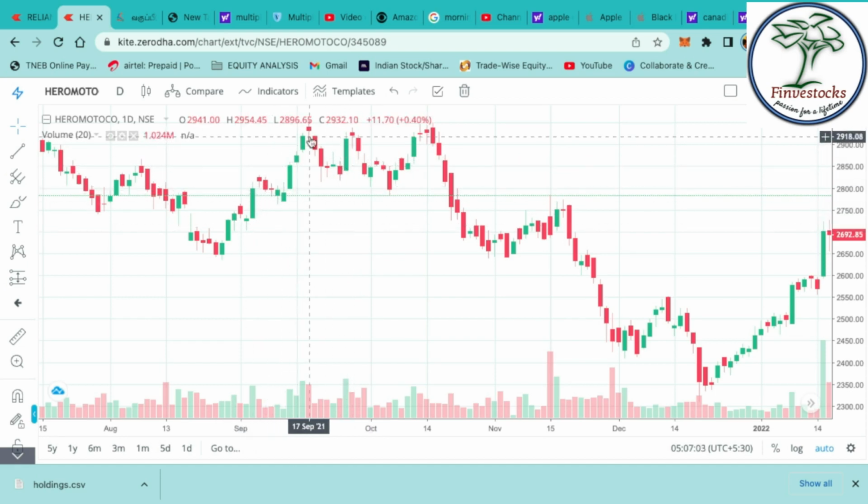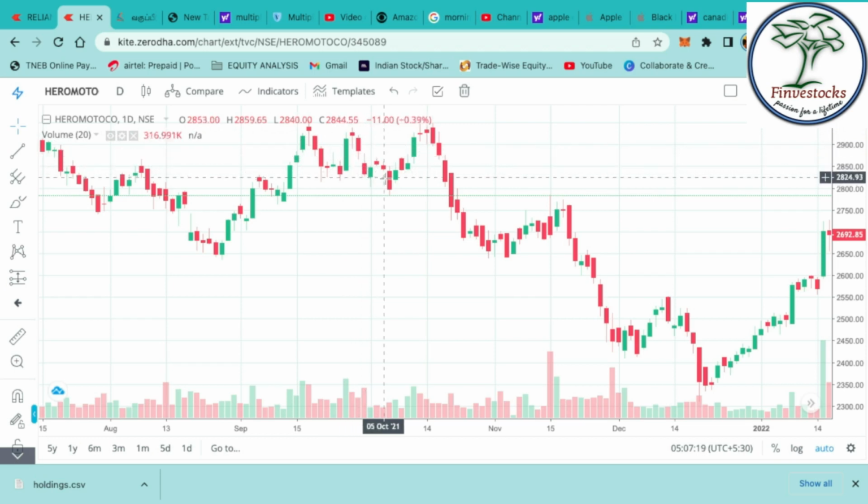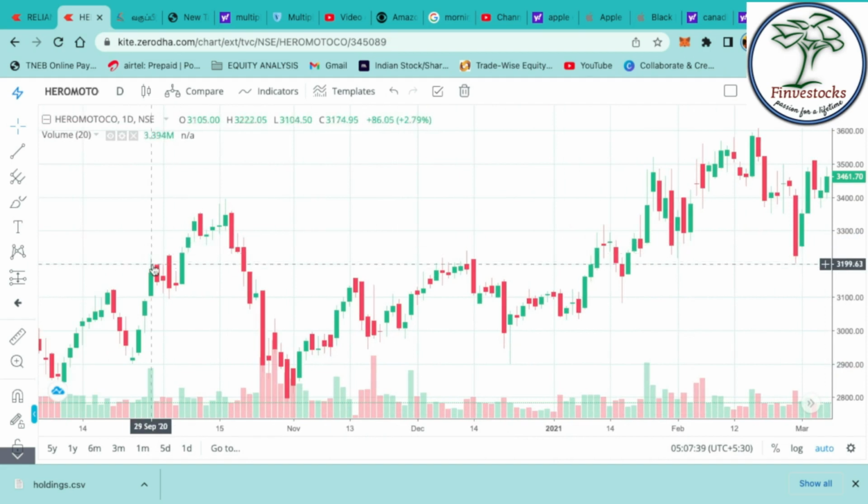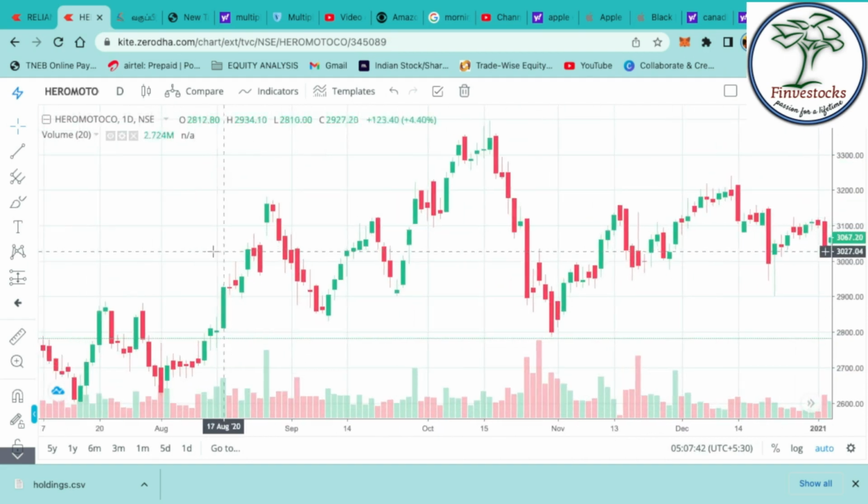So after an uptrend, it forms a doji after creating a gap up. Then the next candle is gap down and forms a bearish candle and the trend continues. Again, it's a bullish candle, doji, bearish candle and the trend continues. So these are some of the live examples where you can see morning star as well as evening star.